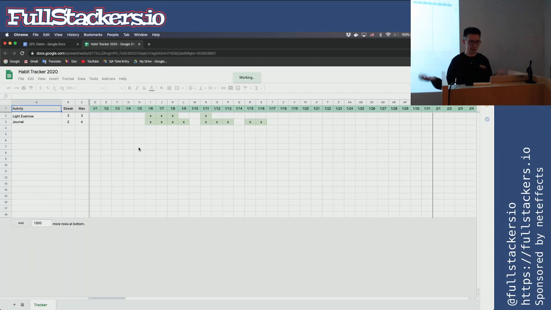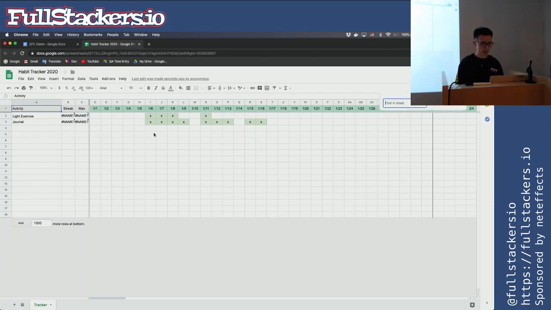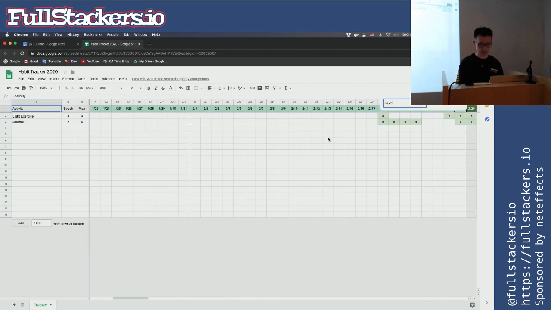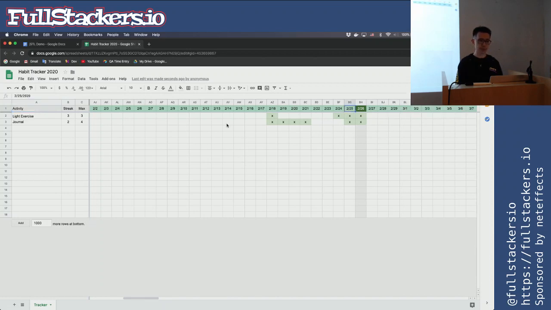So, just a spreadsheet, very simple, right? This one is just the sheet that has all 365 days. If I fast forward to today, what I use it for is I just have entries for my habits.